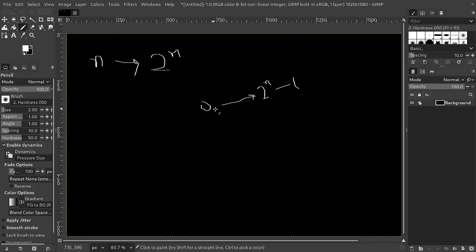Okay, and let's take an example. Let's say n is 3. We have 3 elements: 3, 5, and let's say 4. So for 3, 5, and 4, n is 3, the number of elements. So we will be going from 0 to 7. Now let me write the binary for this.